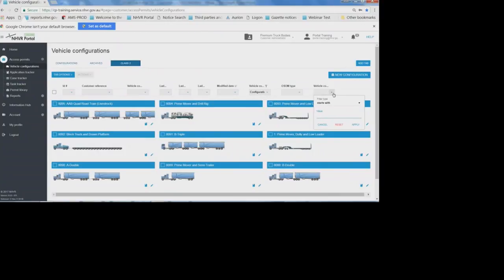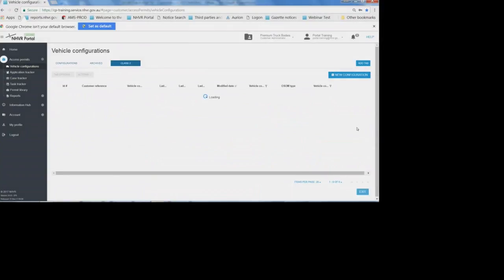I see. Okay, so what we may want to do is search via, for instance, B-double. B-double, yep. So we would just put in B-double, hit apply, and it would only show the B-double configurations that we've got. Now, part of this enhancement and the ability to have this tab is we can actually save this at what we call the account level. Yes, and my understanding of the account level tab is that you as an administrator, once you've developed this new tab, you can make that tab available to all other users within your account.